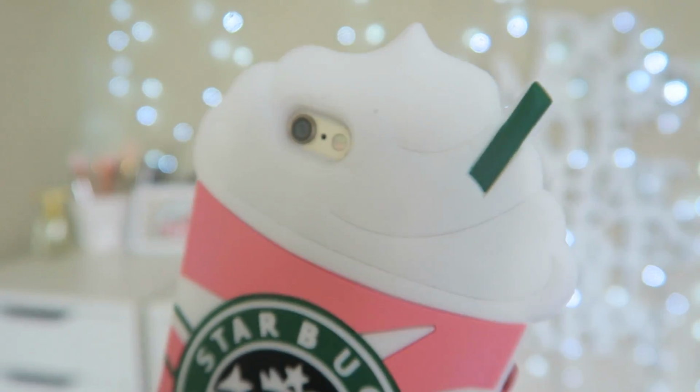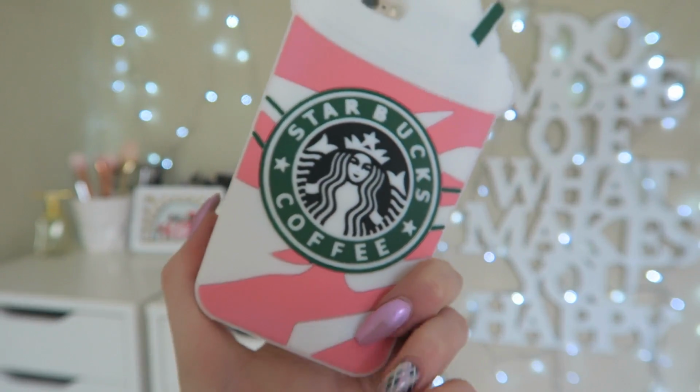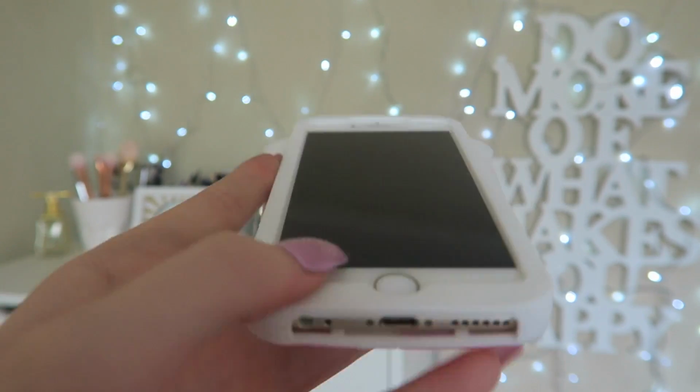This one was off eBay. Most of my phone cases are off eBay, and I got this one quite recently, so I will be able to find in my history the seller, so I'll link the exact seller I got this case from down below. And if by chance they are out of this particular colour, you just have to do a search around. There's like 10 to 20, probably like 50 different sellers who sell this case, along with an array of silicone cases, and I searched high and low to find the perfect one that I wanted, which is kind of what you have to do with eBay.